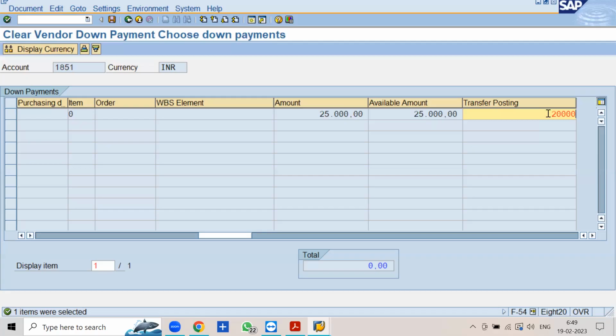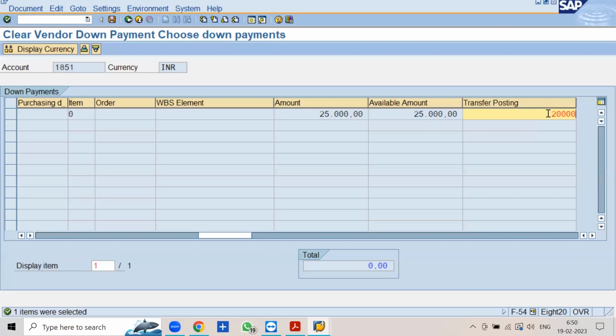And the remaining amount of advance will be shown as balance in the special GL account of vendor.